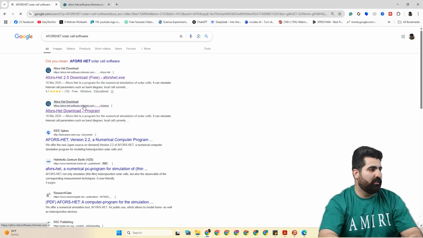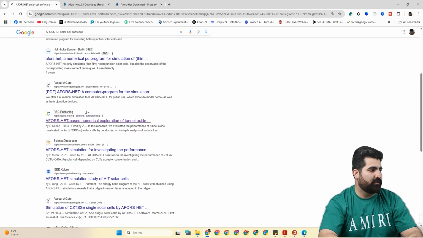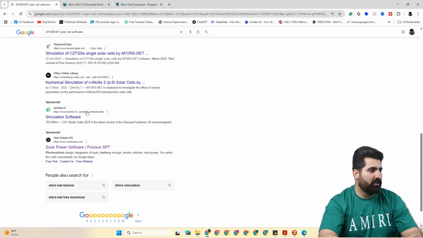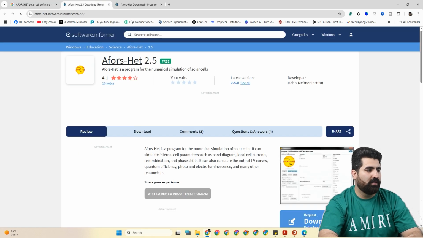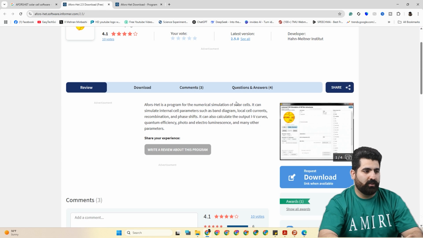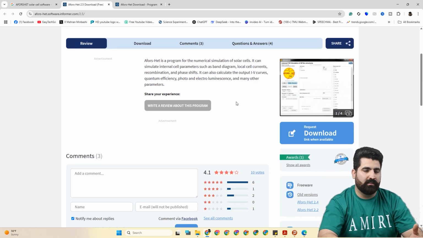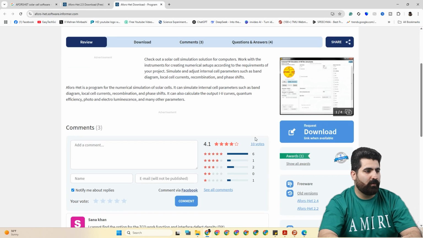And you can find this link of software. If you didn't find, you can just find papers and email to corresponding authors and ask them for the version of this software.